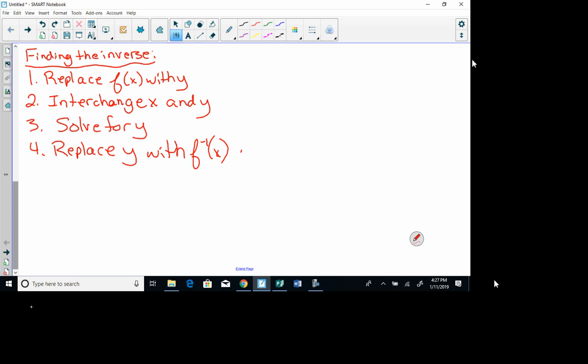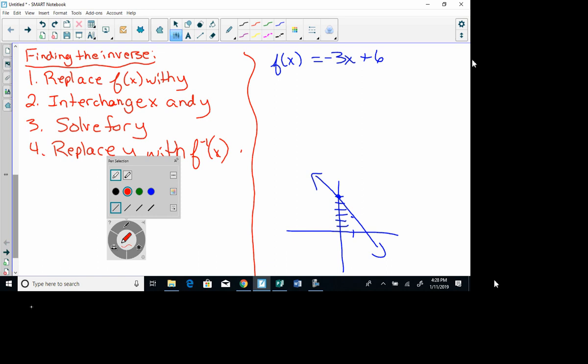All right, so I'm going to do a couple examples. And then I'm going to give you a practice problem. And that's how we have to do it. Okay, first of all, so here is my equation. My function. My function is that f(x) equals -3x + 6. So, if I wanted to, I could graph that. And I'm going to go ahead and do that down here. So, I'm going to graph the y-intercept first. And then I go down 3 over 1. So, there's my line right there. Now, I'm going to use a different color here for the other one.